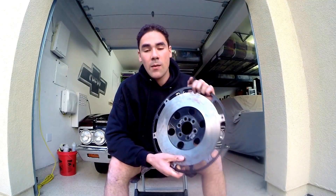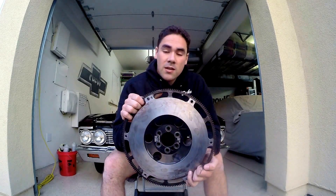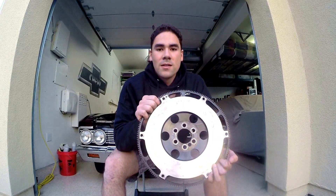It's going to downshift much nicer, but it might not be faster on the drag strip. So it's kind of give and take with how you drive your car or where you drive it. If you want fast, rev-happy motors, a lightweight flywheel is the way to go. If your car is primarily for drag racing, I would probably keep the stock weight flywheel in it. I hope this helps — I know there's a lot of talk back and forth about whether to go lightweight or not, so I hope this clears up a little bit of that. If you have any questions, drop them in the comments section and we'll chat. Stay safe, guys.